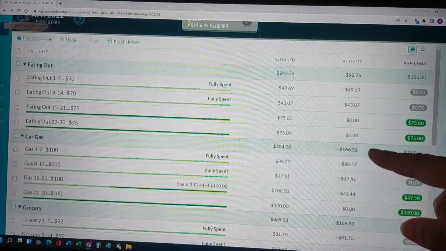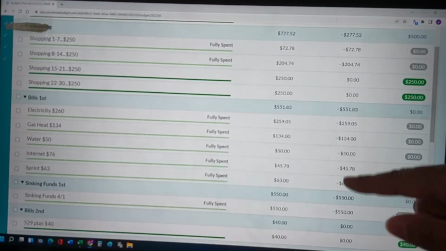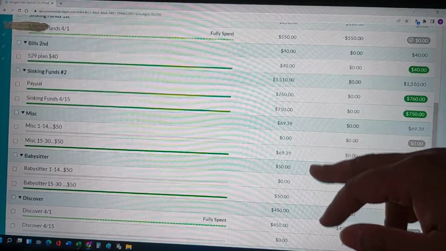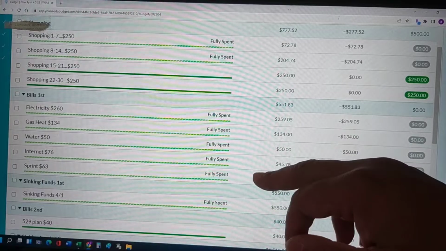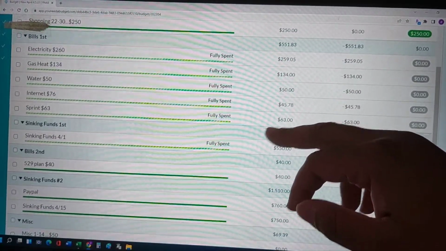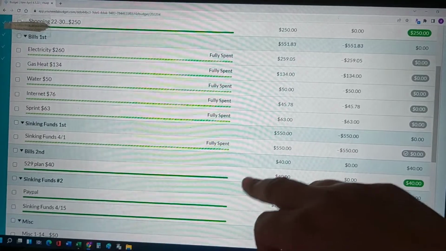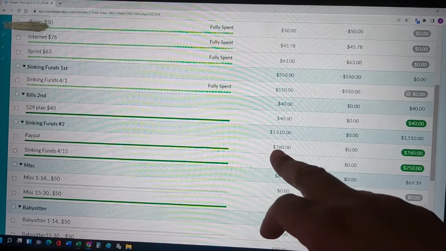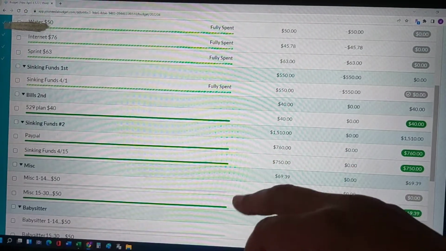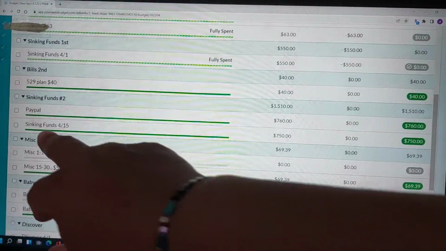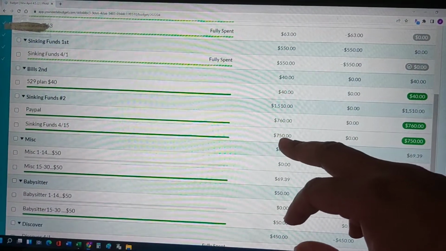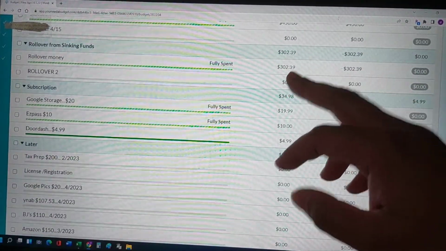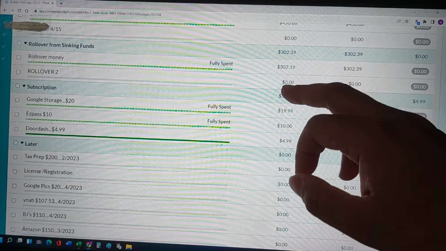What else? So we have the 4 categories that I have. I also have my miscellaneous and babysitter, just $50 just in case. And I already paid off my bills as well as my sinking funds from the first video. And with this paycheck, I'm gonna pay the 529 plan. I did end up buying some plane tickets, so I do have to pay that off, and I'm gonna pay it off with this paycheck. And then this is the second video that I'm gonna upload, the sinking funds for that. I do put money into my savings accounts, and I'm gonna see how much I can save with my second rollover.